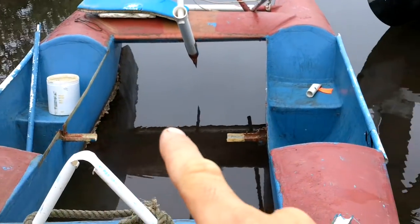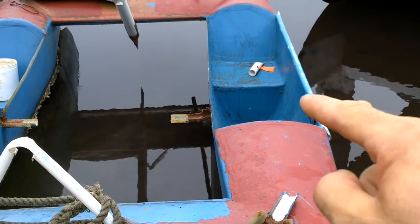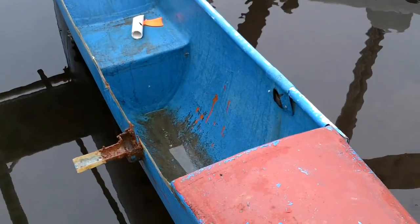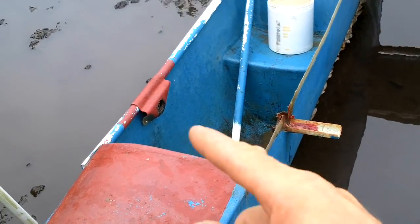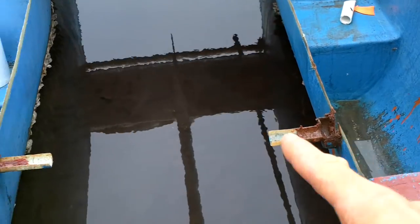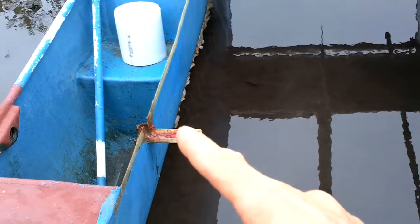The pedally part that goes right across here has four bearings — one here, here, here, and there. The two bearings on the end are somehow miraculously functioning perfectly fine. I guess this cover protects them enough, but I don't know, they seem to be fine. But the two that are here totally seized up, so I'm going to replace those with plastic ones.